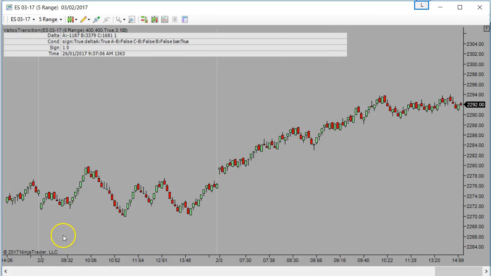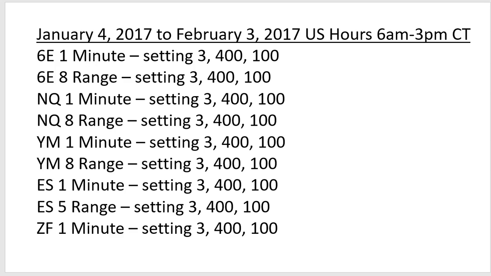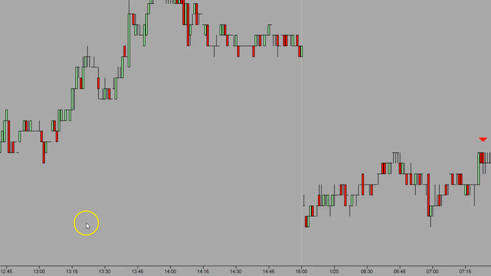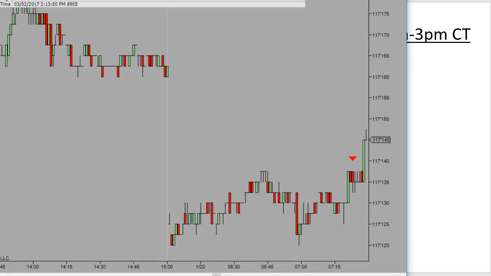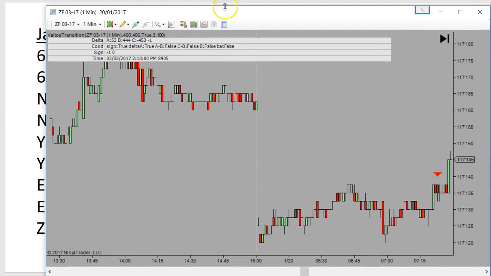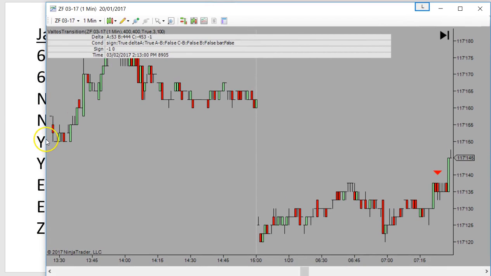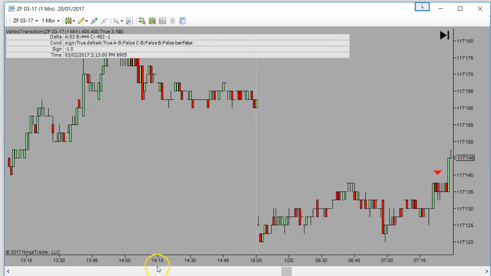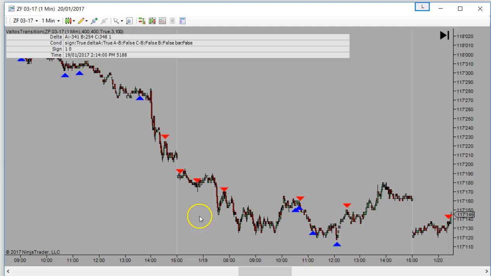So, the 1 minute chart, there wasn't that much number. So that was a 5 range. I'll go to look at the 5 year real quick. 1 minute chart. So this will be the last chart that I'll go over.